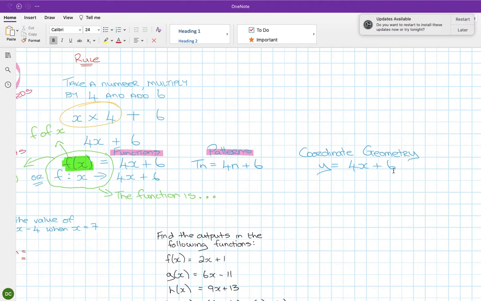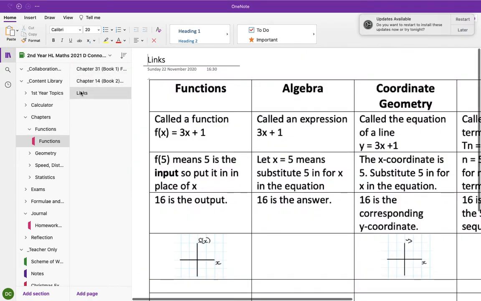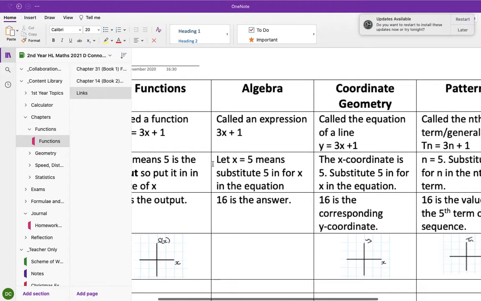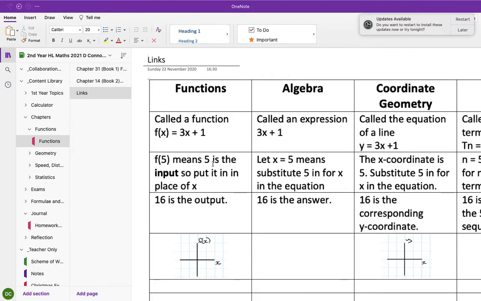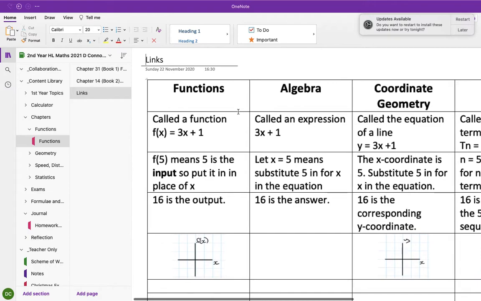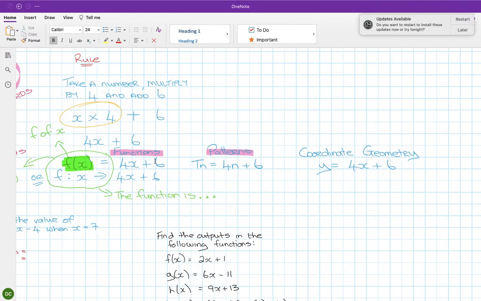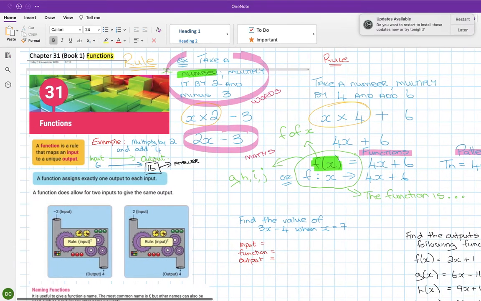Okay, so I have a little tab out here in your notes called links, and because there's an awful lot of links between functions and other parts of the course, you won't fully appreciate the links until we've kind of done all those parts, so it'll be in third year, but it's kind of important from a notes point of view that you have them, and that those links are important.